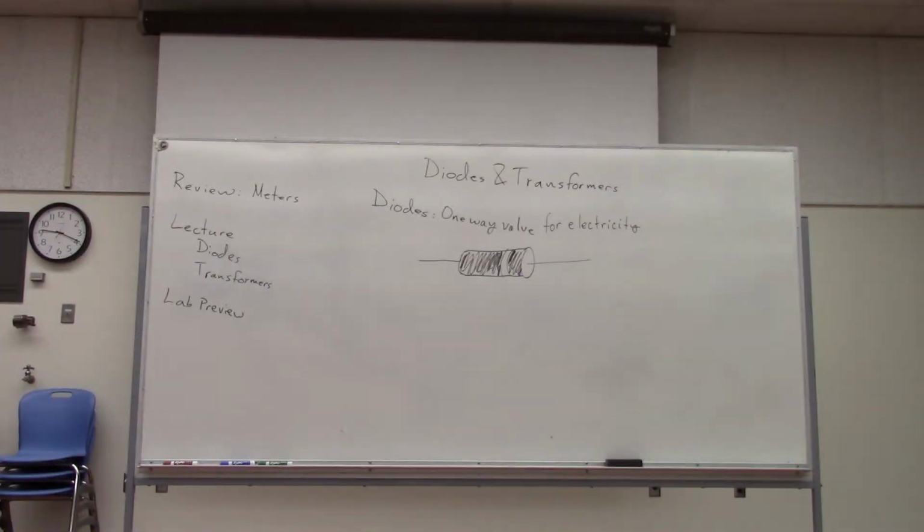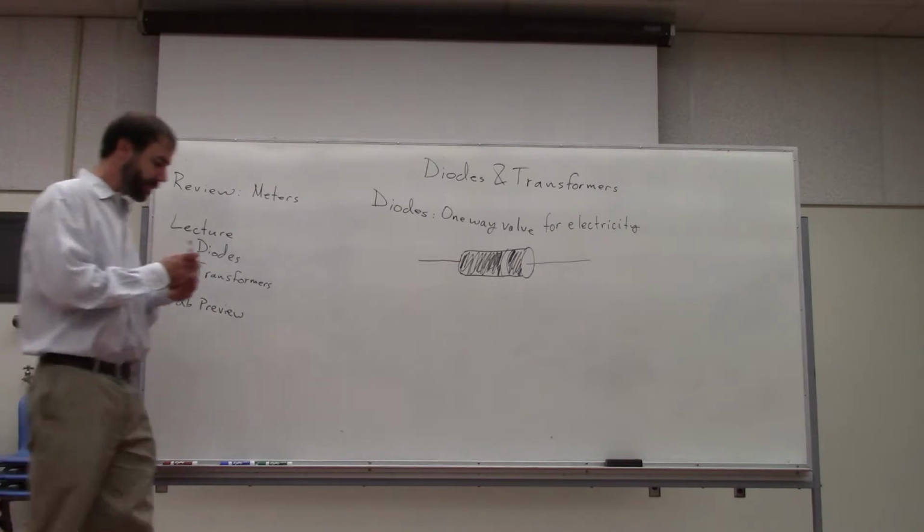So this would be an example of a really big diode. This would be a diode that might be found, I believe this came from an aircraft of some kind. So it serves the same purpose. It allows electricity to flow through in one direction and prevents it the other way, but it just can handle more current, so it's larger. Okay? Yeah? What's the rating on the small one here? In terms of how much voltage you can handle? Yeah. I don't know off the top of my head. I have to look that up. But it's less than the big one.